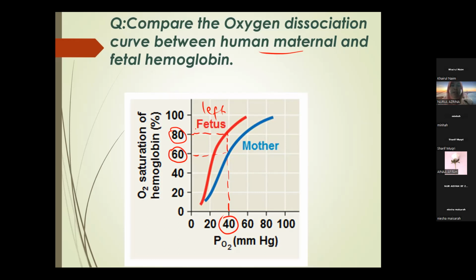The hemoglobin of the fetus is very special, where it has high affinity for oxygen. Its tendency towards oxygen is very, very high. In other words, it is as if the baby's hemoglobin can take oxygen from the mother's hemoglobin through the placenta so that they can survive. Okay? See that?